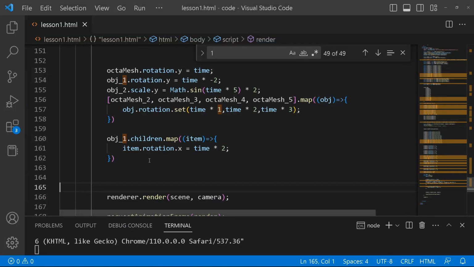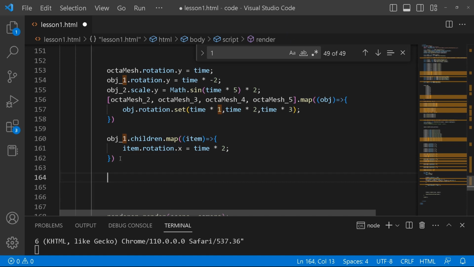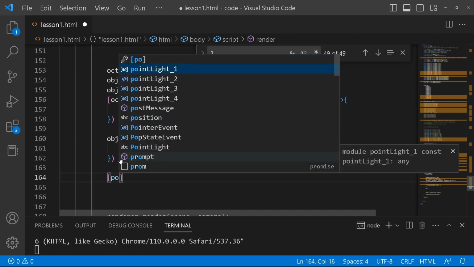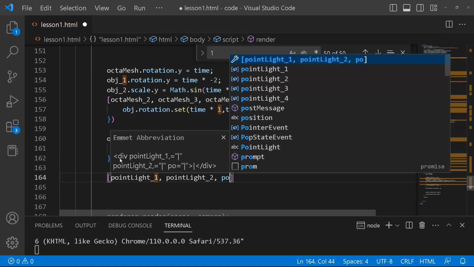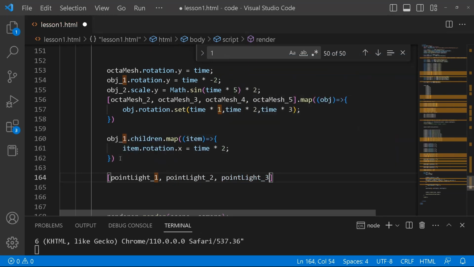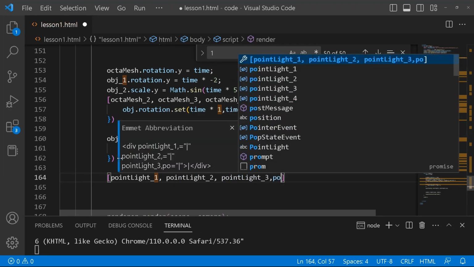One last thing that I will do is take the lights, say point light 1, then do the very same thing with point light 2, point light 3, and point light 4.